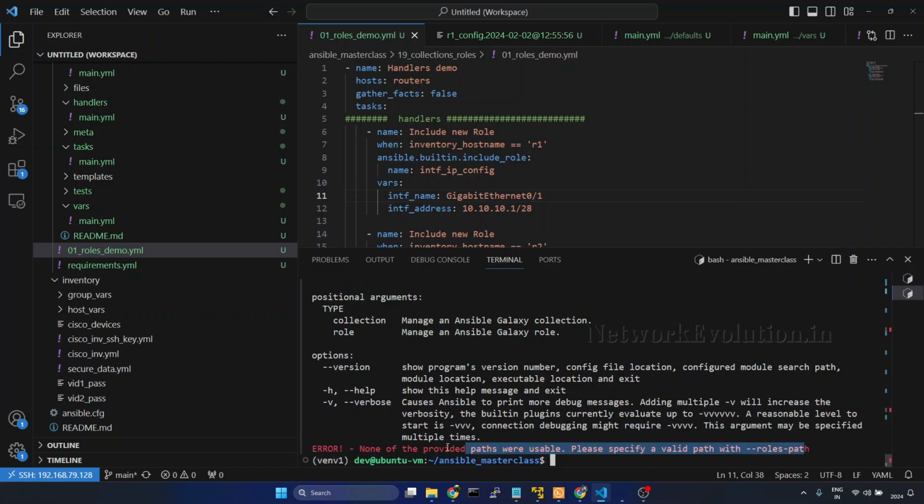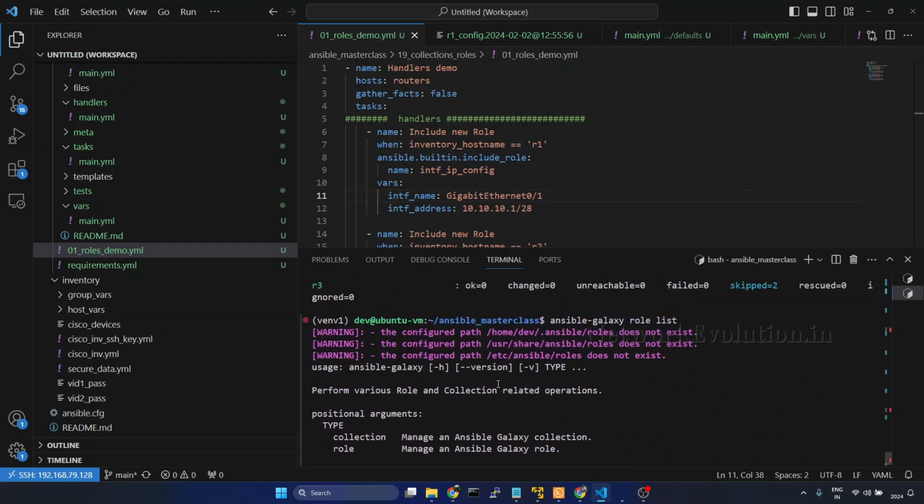And here it is saying it is not able to find the role. We have to give the role path. And it is checking in all these locations for the role. In the user home directory .ansible/roles, it is looking in this location as well for the roles.